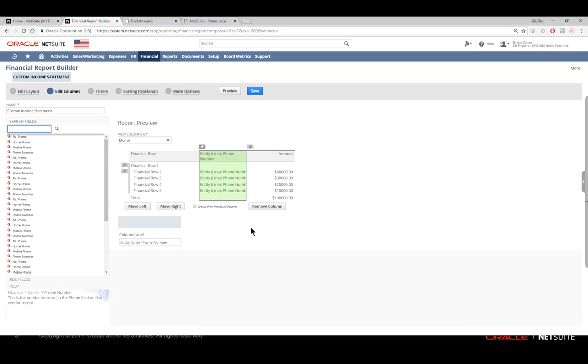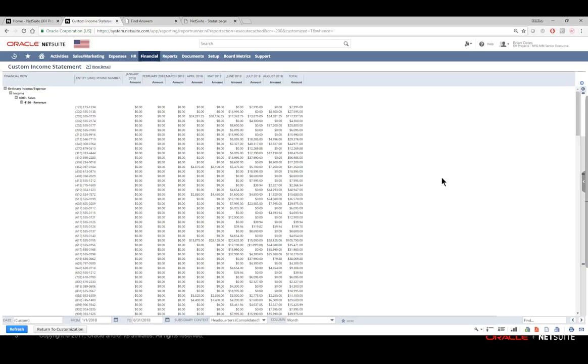You can search for anything you wanted to add to this report and never need to worry it's going to overwrite your original report name. Notice it says custom here. Let's go ahead and preview, and now it's giving me the phone number right here on the report. So pretty easy. You could see that it was done relatively quickly with just a couple of seconds.